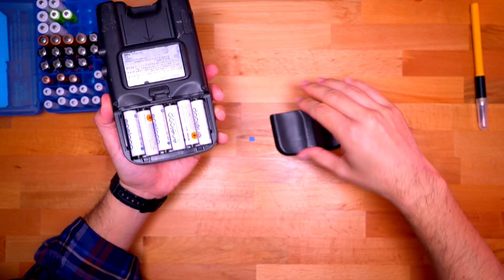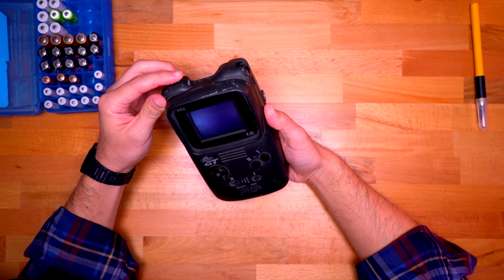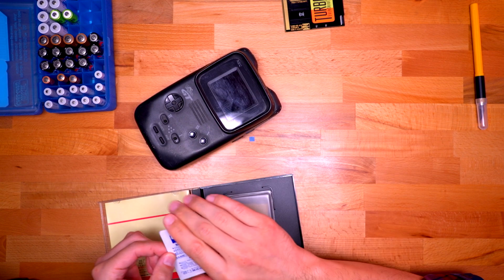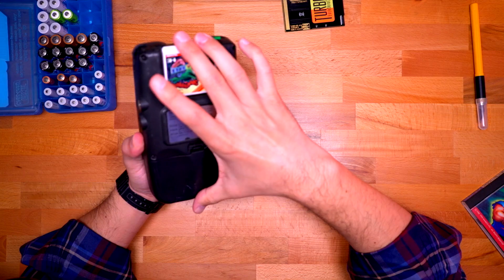So let's pop in some batteries. Can you believe it? It turns on. That's incredible. Okay, well, let me go grab a game real quick. Wow, if I got another one that works, obviously not as clean as the other one, but all right, I'll be right back. All right, so just like last time, I got my Japanese copy of Splatterhouse. Let's see if this actually plays a game. Guys, if this plays a game, that's just another amazing deal, because, like I said, we're going to talk about the prices at the end. But all right, fingers crossed here, guys.